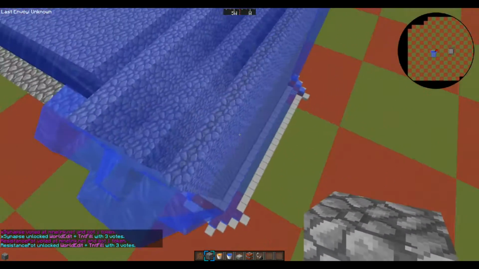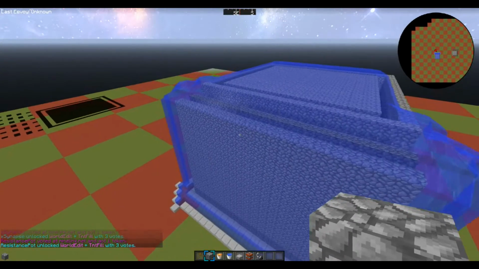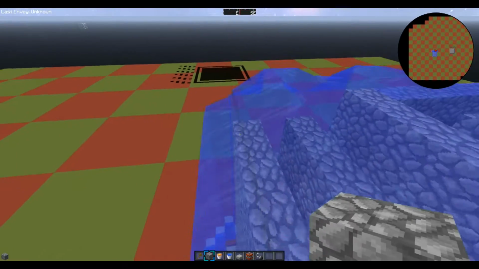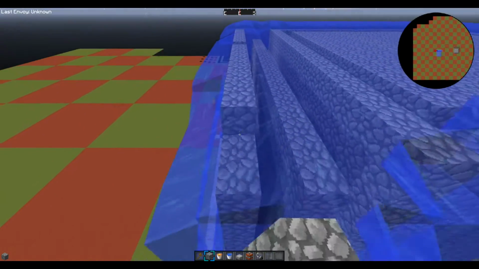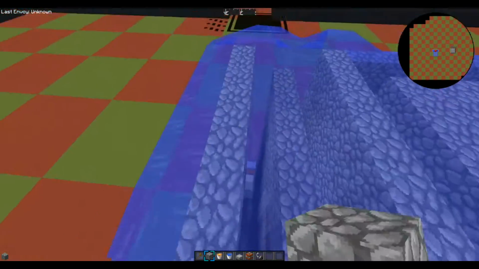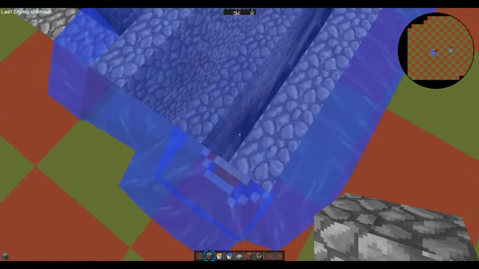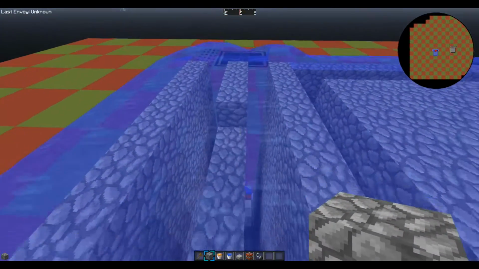So yeah, we are here, and today I'm going to be showing you guys something really simple, something really easy, something everyone should know by now, and that is how to do simple walls like these. So yeah, pretty basic stuff for the first episode. Hope you guys weren't expecting something too hype just yet.